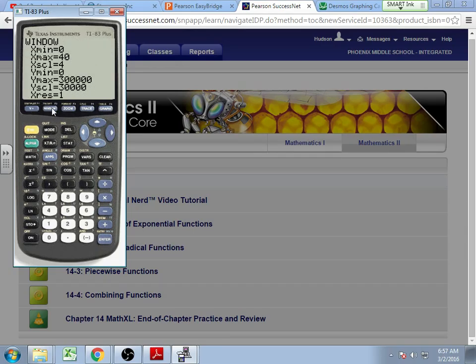So we actually need to go back and change this window. I'm going to start it in 1970 since that's where our range started. And I'll just end it in 2015 so we go a little beyond that. Oh, of course I put those in the wrong place. So 1,970 for the year 1970. My max, let's just make it this year, 2016. We have a range of about 40 years there, so let's just make the scale 5 to make things easy.